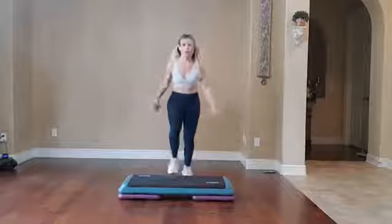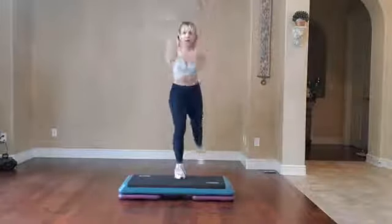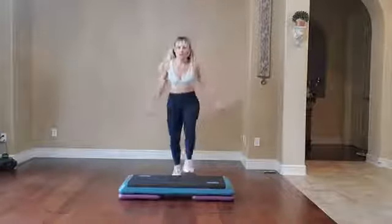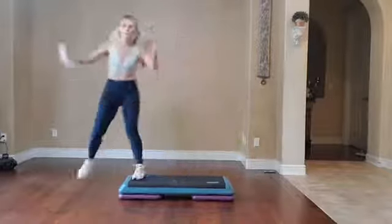Arabesque. Okay, all we're gonna add is a box step. That's it. Woo! We'll take out the tap up, tap down. That becomes a box step. Knee off the end, tap.